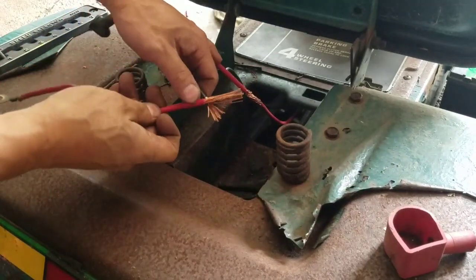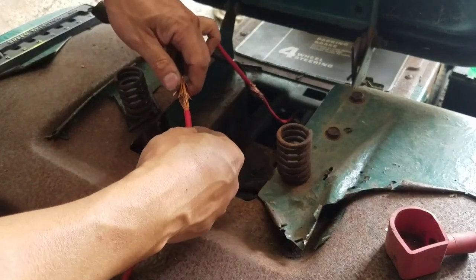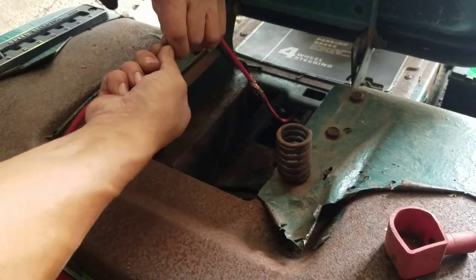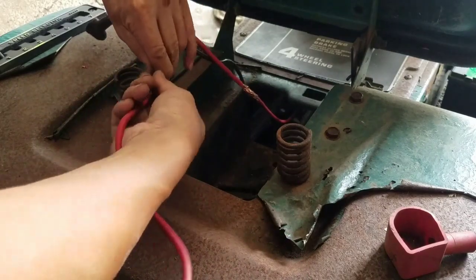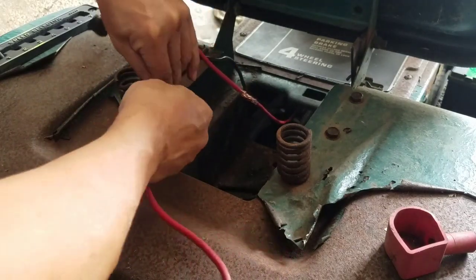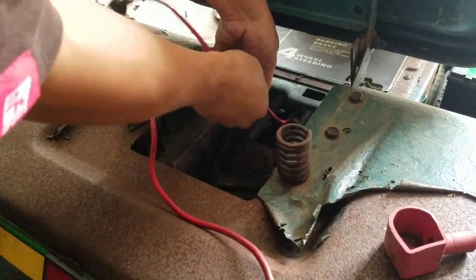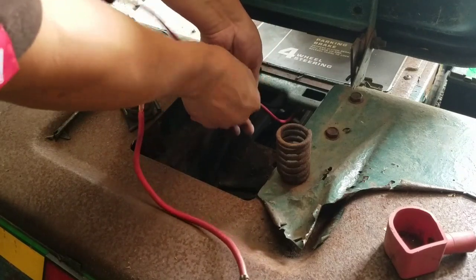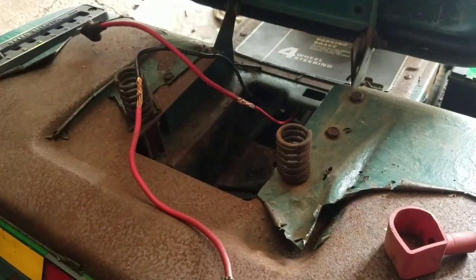You know, instead of just going like this, that's not going to work. So when you mesh the strands together, it makes a better contact point. Yeah, that's what he told me. Makes sense to me. And essentially, they're all together like that, so you're just putting around a coating of rubber, just so that it doesn't touch any metal. But sometimes you don't have that much length, so fortunately I'm making them from scratch, so I have length. I'm going to get some electrical tape.